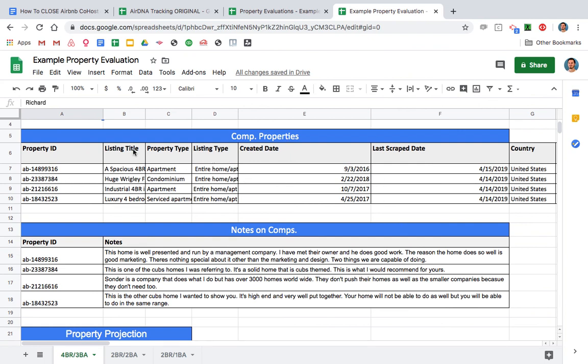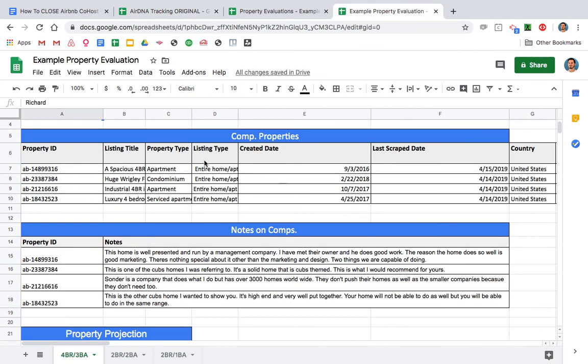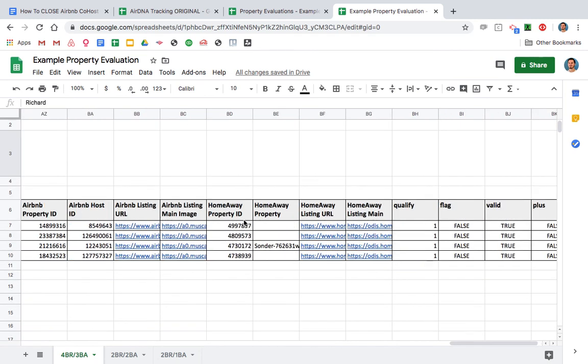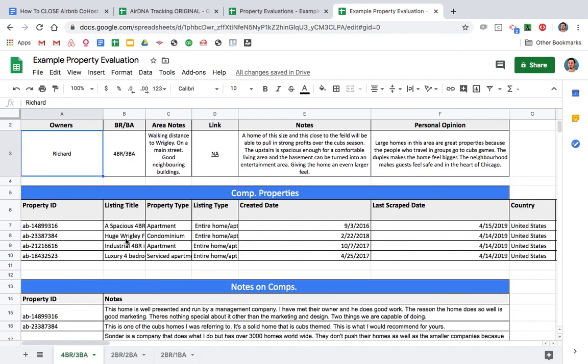So that the landlord, when he's reviewing this, can see, oh, okay, in this scenario the revenue is this, the occupancy is this, the nightly rate's this, number of guests, bedrooms. He can just see the comparables, right? And obviously you also want to have a link to that Airbnb. I teach you how to do that in previous videos. So then the landlord can review this and say, oh, okay, this is what I can expect, right? In mine, they've got the links to the actual properties. They have every piece of information they could possibly want to figure out if that property is actually comparable or not.